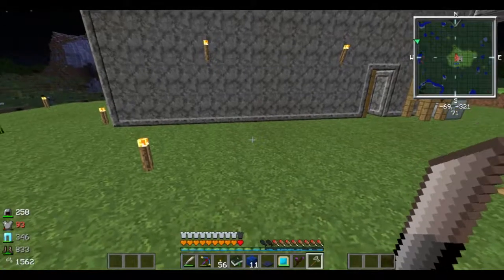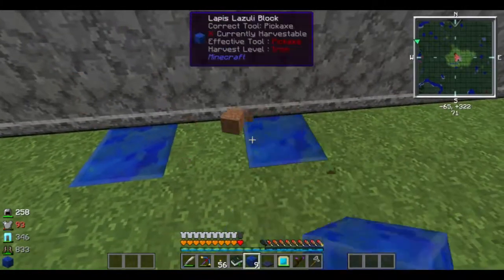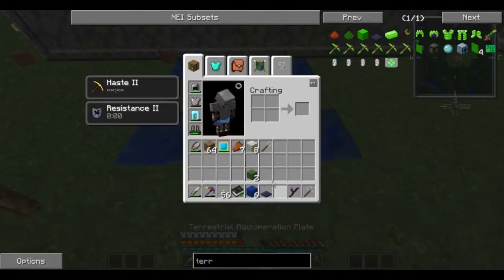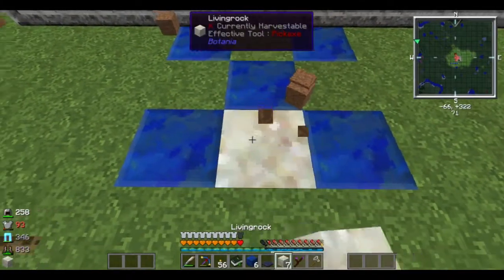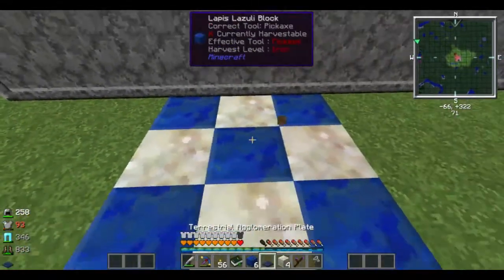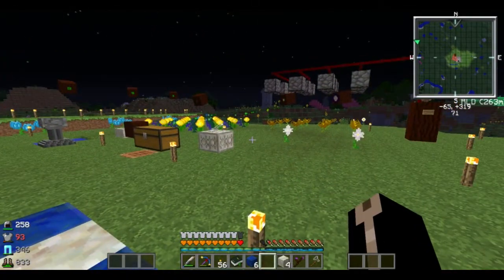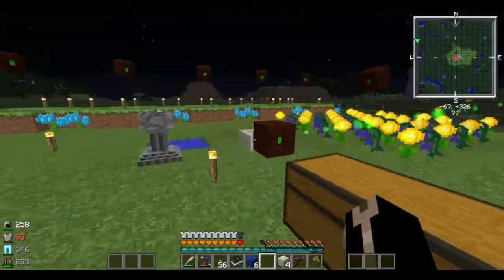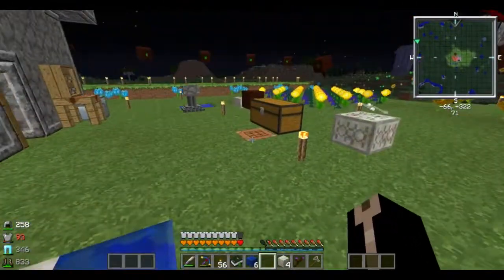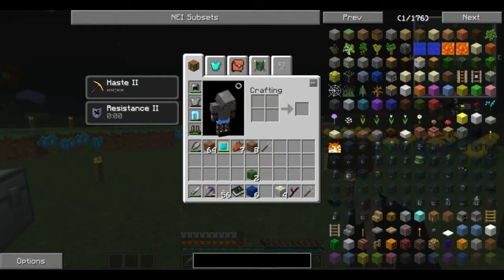So it's a checkerboard of lapis and living rock. So I think this would work. It says lapis first. Do you assume the lapis is going to be the more prevalent one there? And then we just pop that on there. Now I have no idea if this is working or not. I don't know if that's built right or if it's built wrong. And I don't really know how to test. So what we need to do is build a spark.